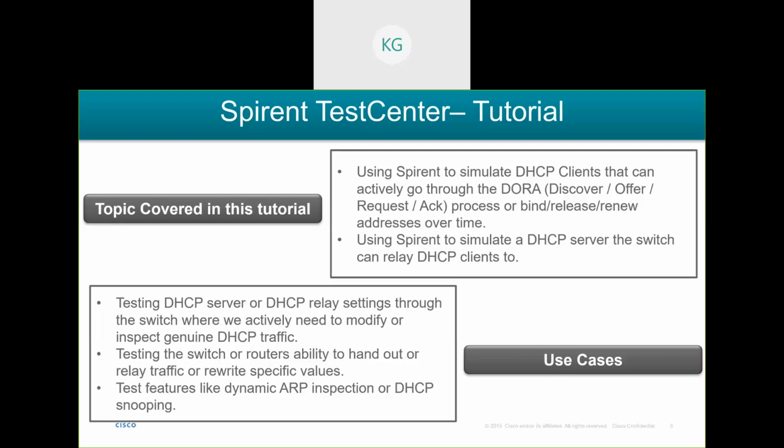So typical use cases here for this are obviously if you need to test any sort of DHCP server or DHCP relay settings, this is a great way to do it, because we'll have that upper layer protocol negotiation. Or if you just want to better simulate legitimate client traffic, where there's hosts that can populate things like dynamic ARP inspection or check to make sure DHCP snooping and trust statements are working properly. So lots of different use cases where we actually need the higher level protocols to be operating correctly.